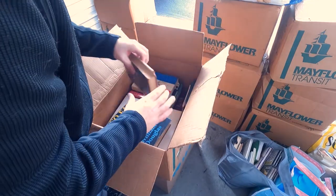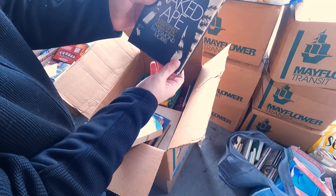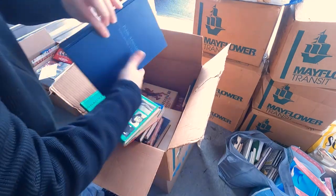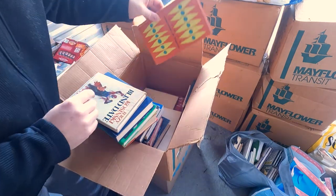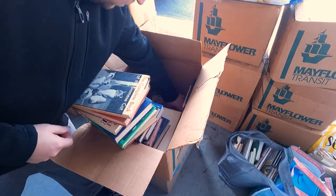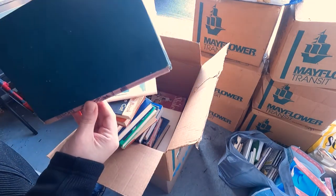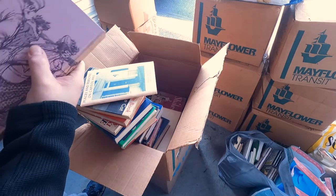'Go East Young Man,' beat-up books, 'The Naked Ape: A Zoologist's Study of the Human Animal,' self-teacher Spanish, 'Famous Personalities of Yesteryear,' public administration, 'Blind Date,' more foreign language books, siamese cat book. The Complete Works of Shakespeare — but that one is destroyed. Another book in a slip case — short stories. It does look like most of this stuff is going to be eBay lookups. This box is pretty beat up; everything in it seems like junk.